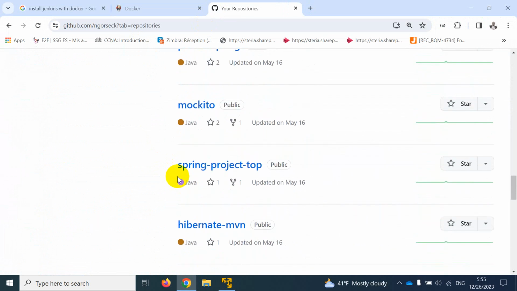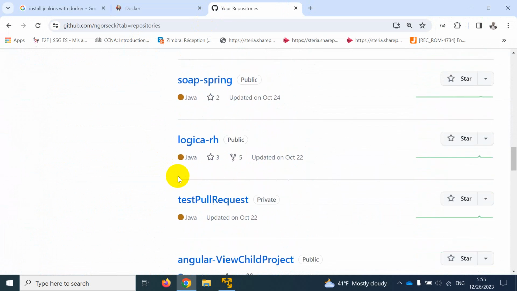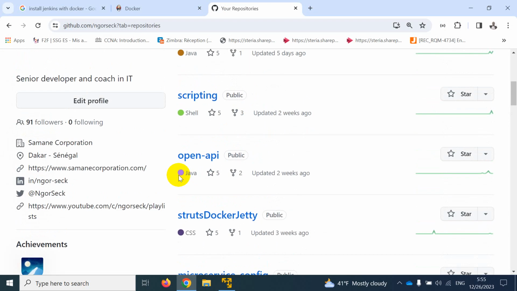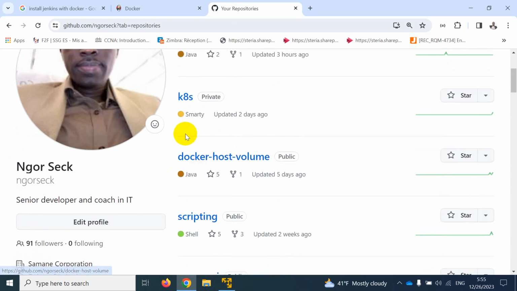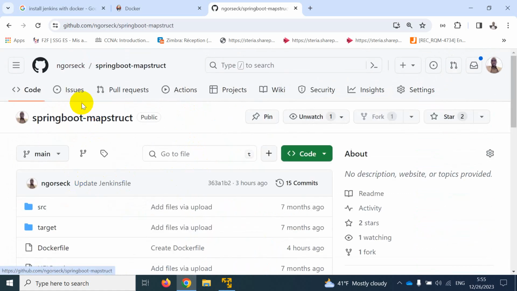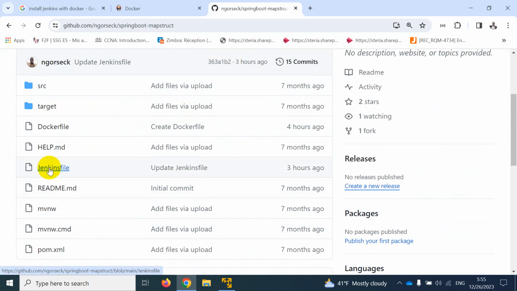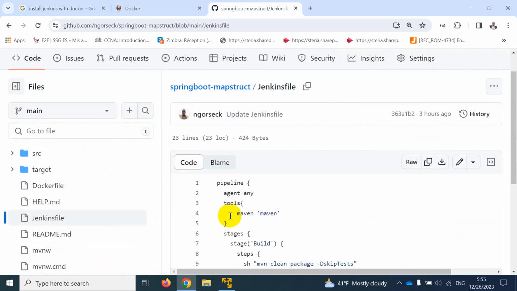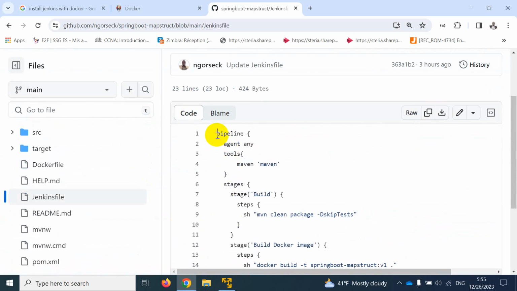In the repository I can use the scripting. Okay, I can use it. In this repository, I have a Jenkins file, and here I define just the pipelines.